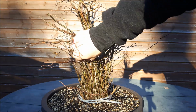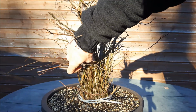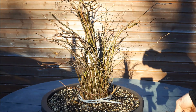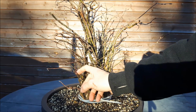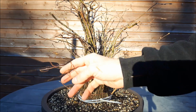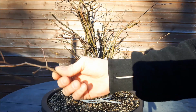While I was unwiring the tree, most of the leaves came off too. So this was, well, it makes things a little more clear. So that's what I have to do now. Getting rid of all the dead parts.